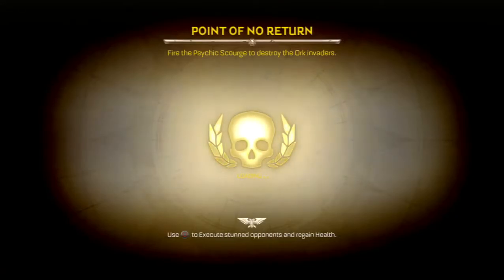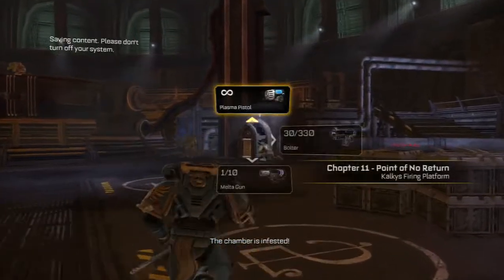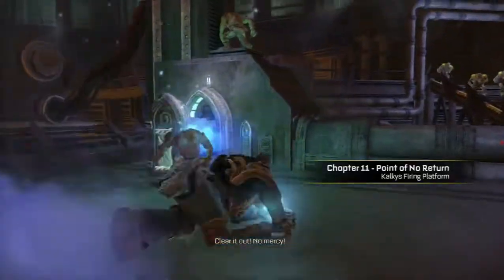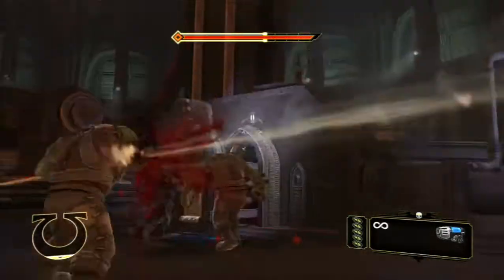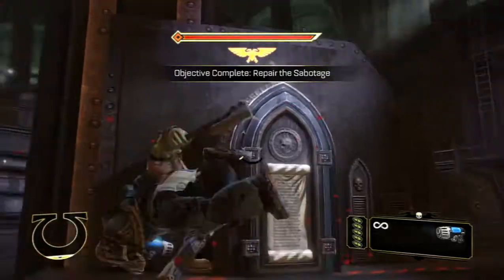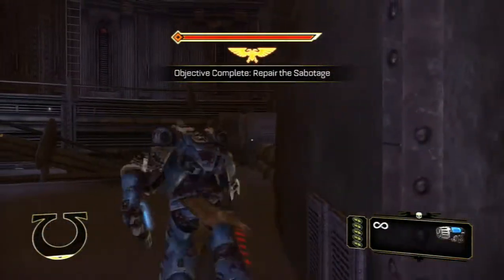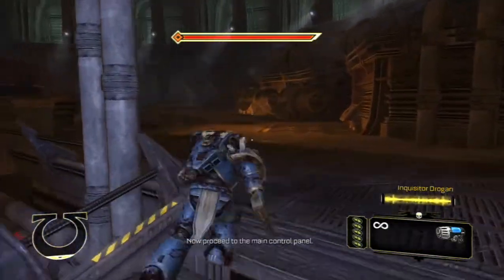Well, we had to fire the psychic scourge, and we had to destroy the orc invaders. So once we fire, it's gonna kill them all, and we win the war. The chamber is infested. And I removed my weapon, removed my power axe. But let's just close this real quick. I'm gonna try to skip all the killing real quick. The mission's nothing that long. It's pretty quick. All you do is you get over here. I'll stop talking now, so you can see it.